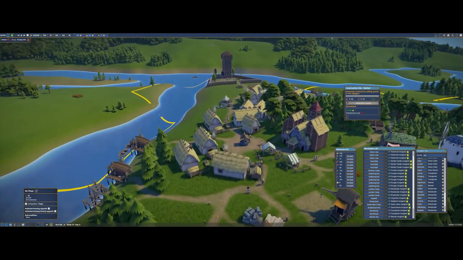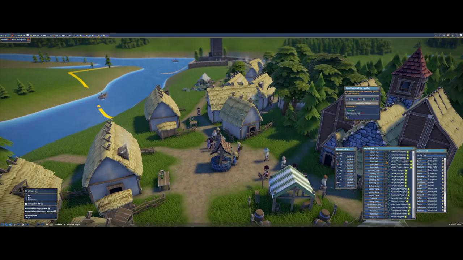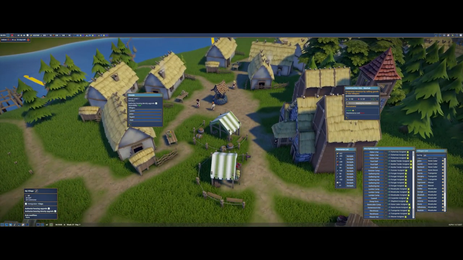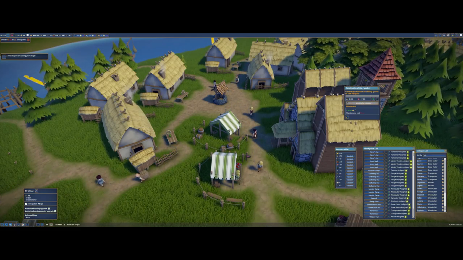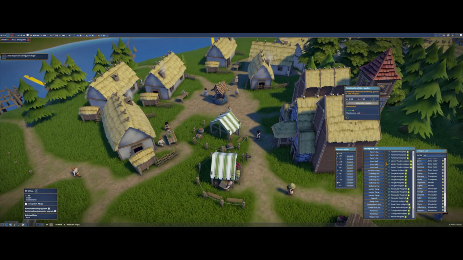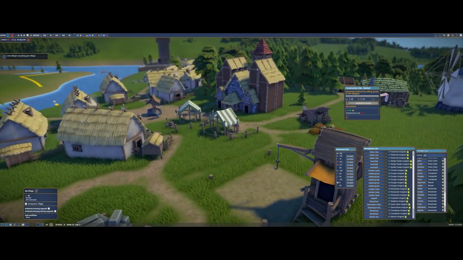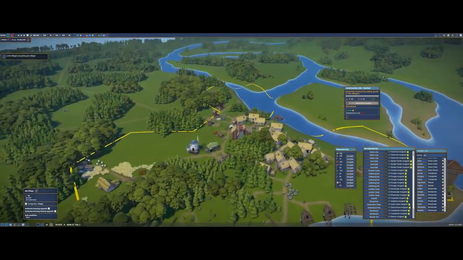I also have an extra market tender for some reason, and I don't know why. I don't know where this one is. Oh, is this one over here? Oh, I have no idea where that one is. See this? I don't know where that's pointing to. Is there one up in the air?